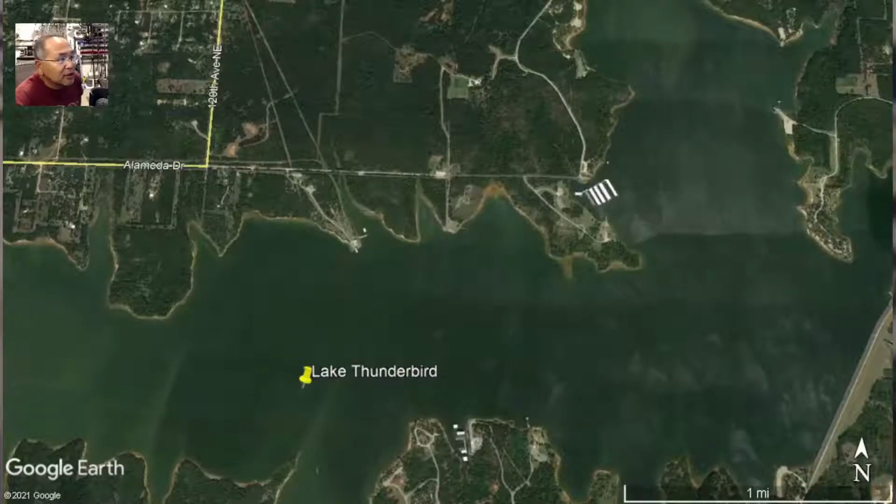In particular, Lake Thunderbird State Park. We kind of just stayed around this area, specifically looking at this one where you see a little point. Things looked pretty good there with the kayak. I know it was very busy. Additionally, there's a $10 parking fee that you need to keep in mind that you can pay at a machine.